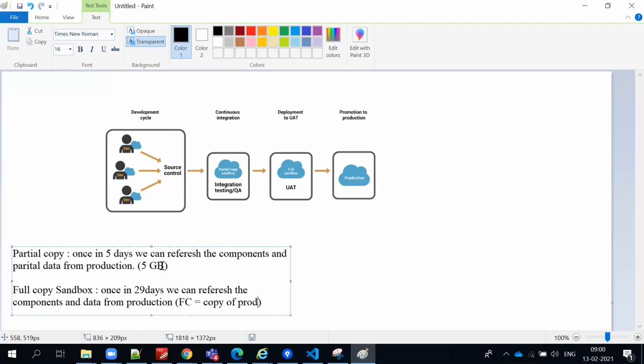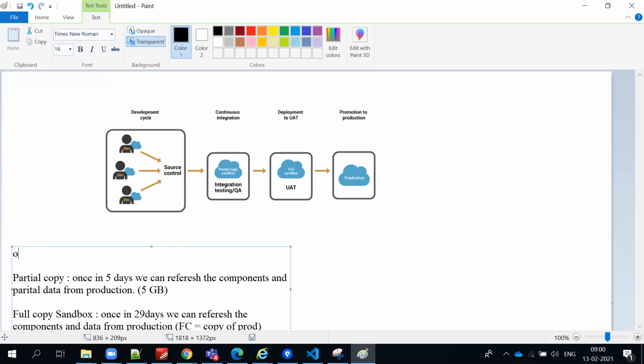Now when I say refresh from prod, that means the components and the data we're trying to refresh. In your entire org, you can create only one partial copy and only one full copy. Up to 50 sandboxes this allows, excluding production.